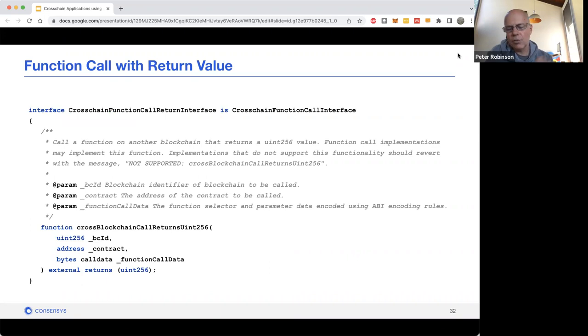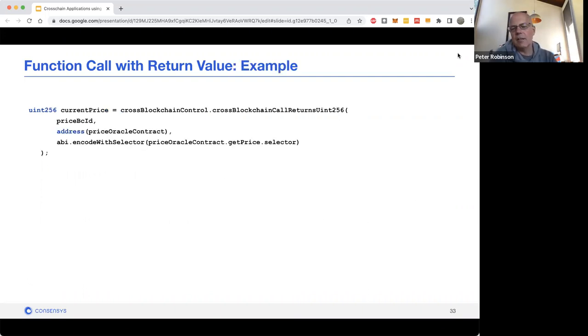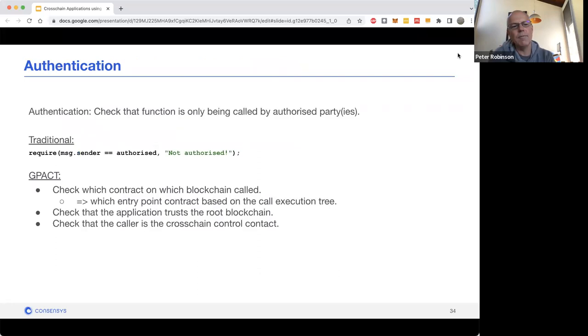There's also the ability to return values. So we've got a function that returns a uint256. Again, if you look at this, you're calling very similar mechanics, and you're getting a return value.